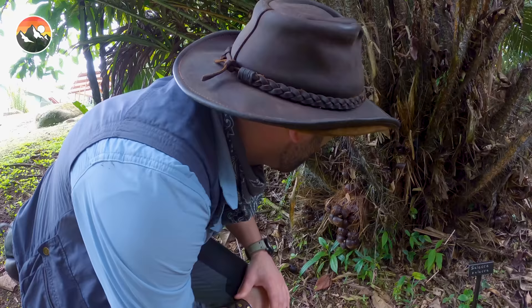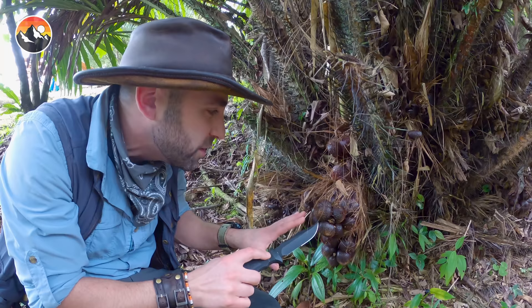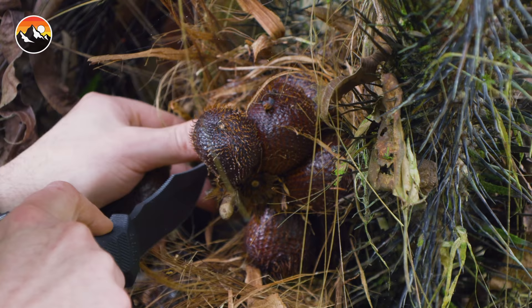Now, when it comes to getting the fruit, I'm gonna just use my knife here to gently cut one of these away. Now there's some small ones here. These ones, I read, are not going to be ripe. The bigger the fruit, the more likely the chances of it being ripe. So there's one that's right off of the tree right there. I'm gonna take another one of these big ones right from the back.